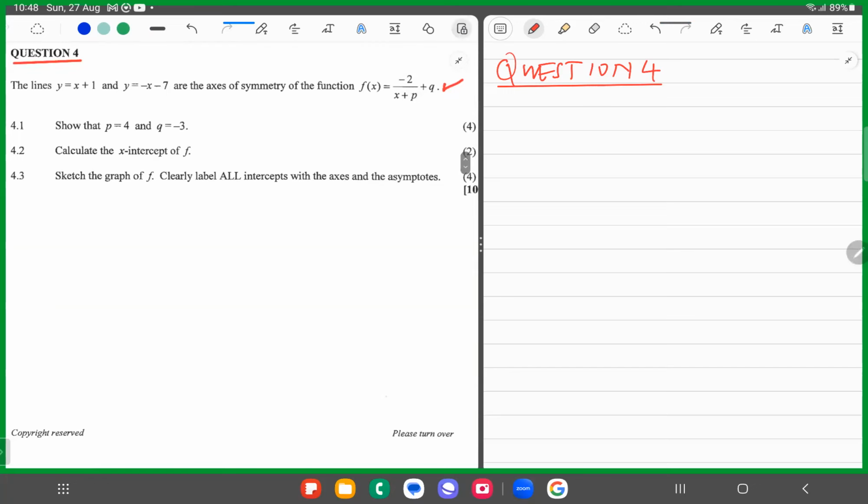Right. So looking at question 4, we're going to start by looking at question 4.1. We look at this question, but we need to look at it again for the recording to be a continuous recording from the beginning to the end of the lesson.